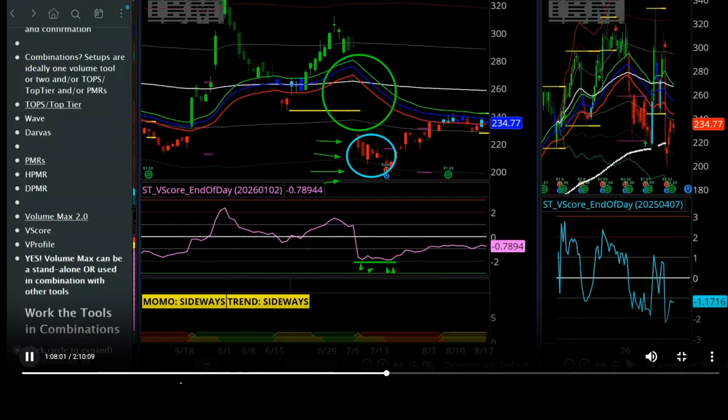Right? That's what I wanted to show you all with the VScore. Okay. Would I take the buy? No. But I want to show you what the VScore does, because part of our conversation about this is that price doesn't tell us the whole story. And it doesn't. And you can see an example after example. Sometimes it doesn't. Okay.